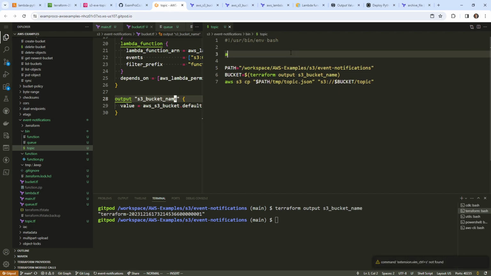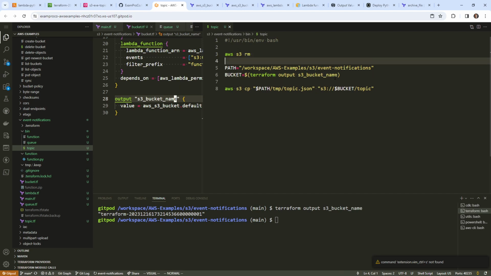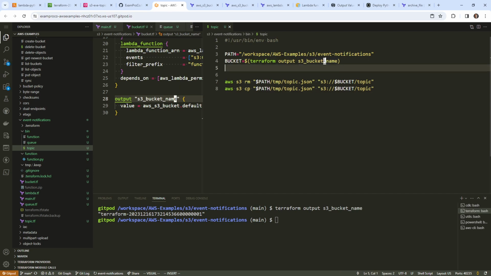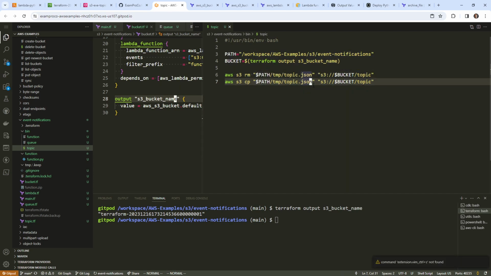Before this happens, I want to make sure that we delete it if it's there. So what we can do is copy the exact same line and do remove, because I want it on new object creation. And so if we want to run this multiple times, we can just keep running this and we'll delete it and only run it on that case. And yeah, so this looks good. I'm happy with this. This doesn't generate any data for it, so the assumption is that we already have a file in there.